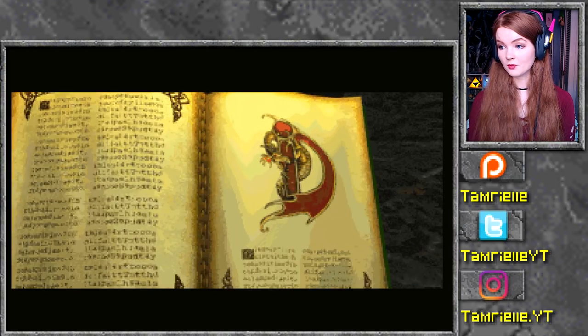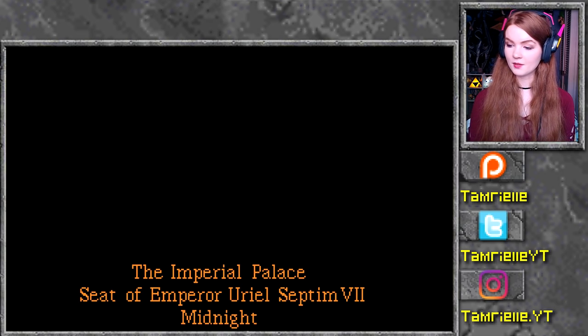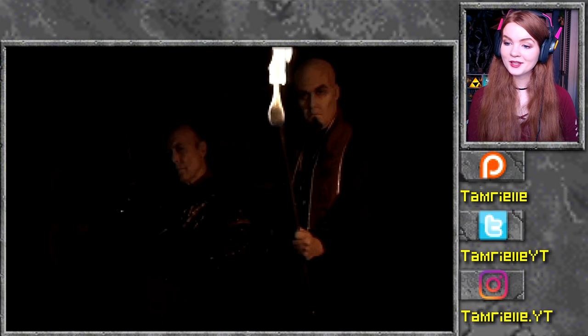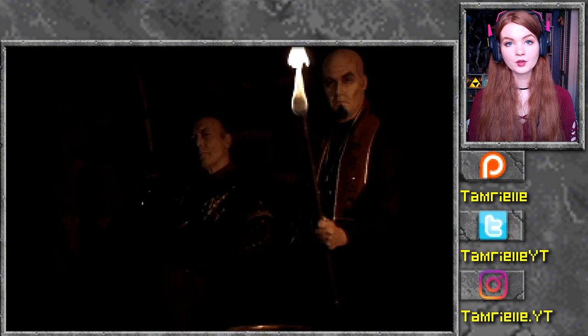Okay. All right, well, Imperial Palace, seat of Emperor Uriel Septim the Seventh at midnight. Oh, we get to see the Emperor again, just like in Oblivion. Excuse the gloom. He grew so much hair in that time. But none may know of this meeting. Dang, how did he do that? What's your secret? The nature of my trouble is darker still.